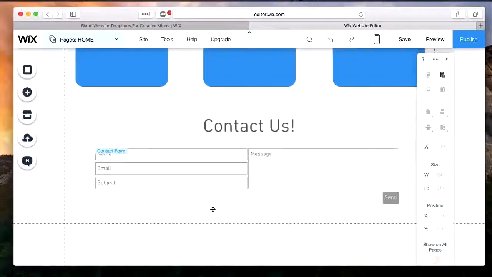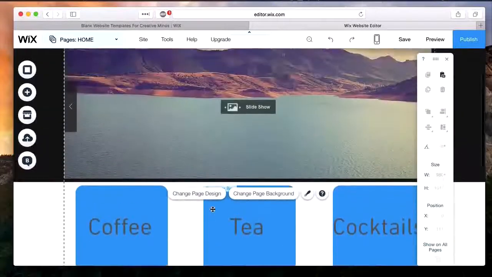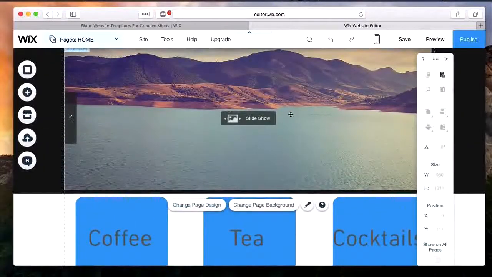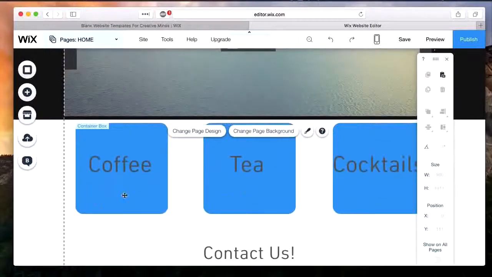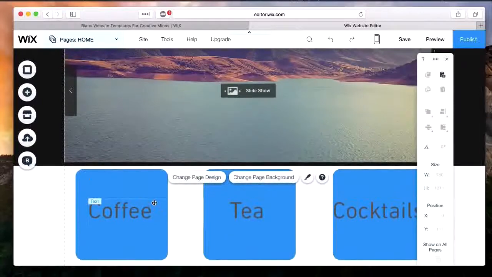So now that we have that contact formatted, I'm going to go ahead and add some more images here to make it visual. I'm going to fill out the slideshow, and I decided that I like these boxes, but I'm going to actually just replace them with images because it looks much more visual and appealing. And that's a great thing about Wix. You can easily just adjust elements of the site individually without ruining the rest of it here. So let's go ahead and add in all these images.